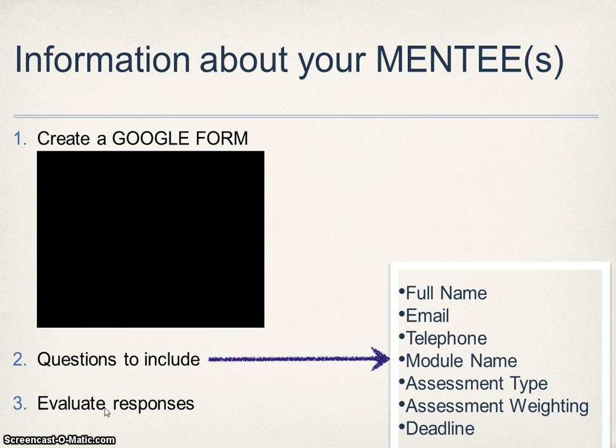So some of the questions that you may want to include when creating the form are full name, email address, modules they're studying, and how those modules are assessed. For example, this form should be able to collect information such as what percentage of the module is exam, coursework, or in-class test, and if there is a coursework, is it in a report or essay format? Most importantly, this form should gather assessment deadlines for you to plan your time more effectively.